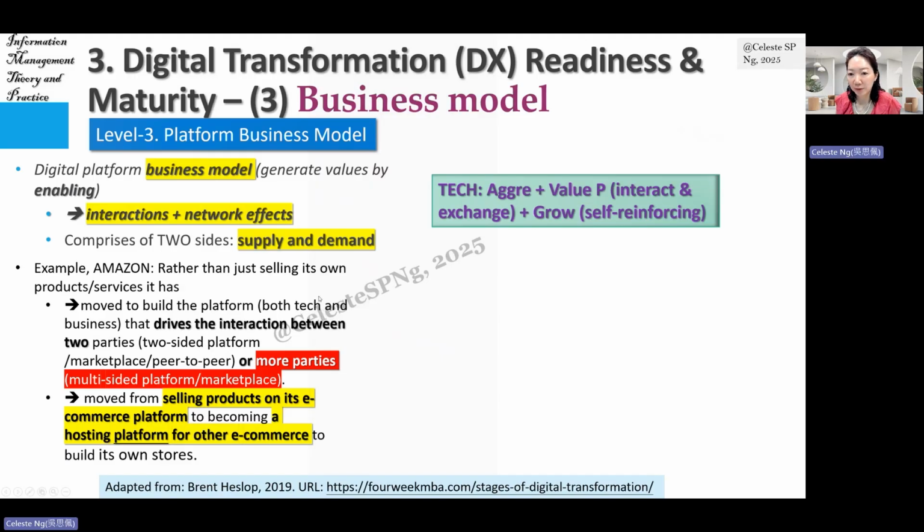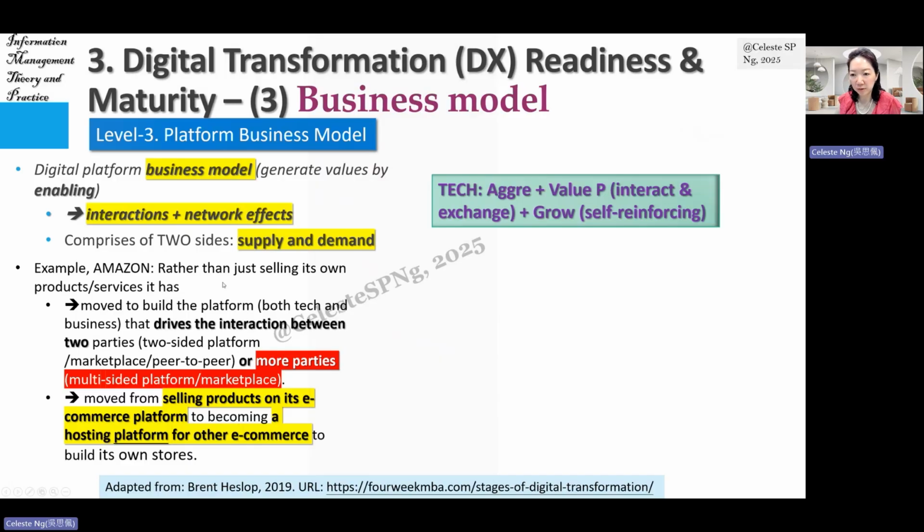All right. Here, two parties means that the platform consists of the supply side and also the demand side. The supply side here is not only coming from Amazon, also coming from other players, all right, from the same industry. That's called two-sided party, all right.